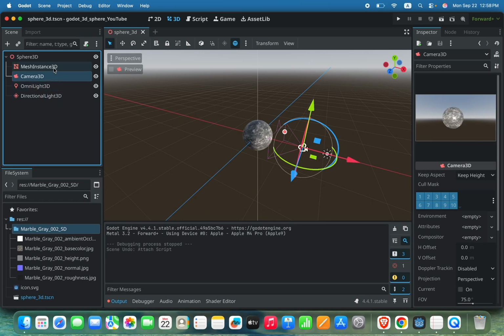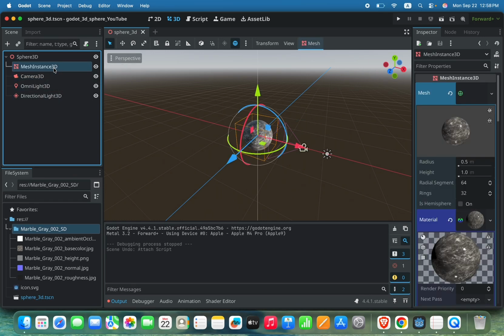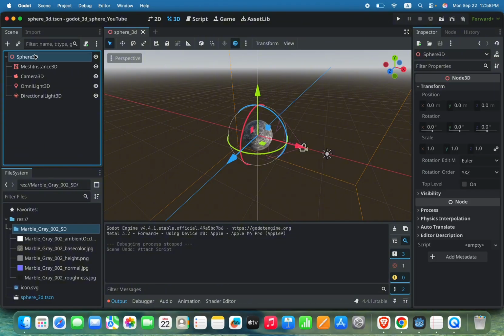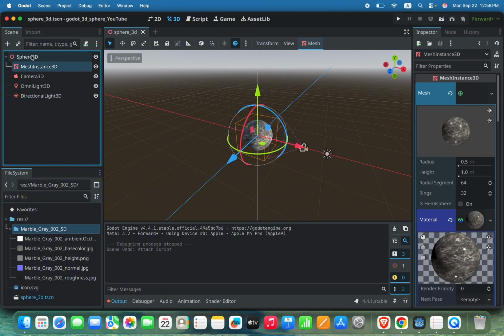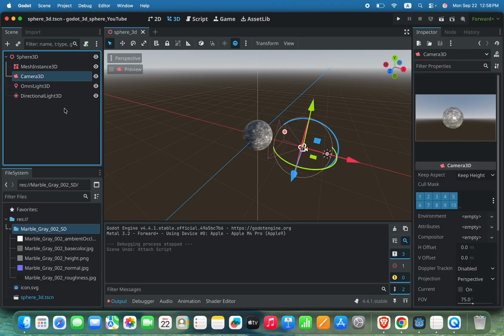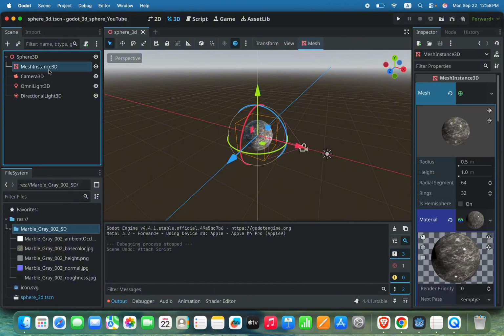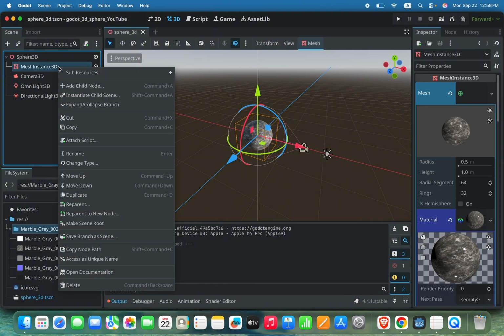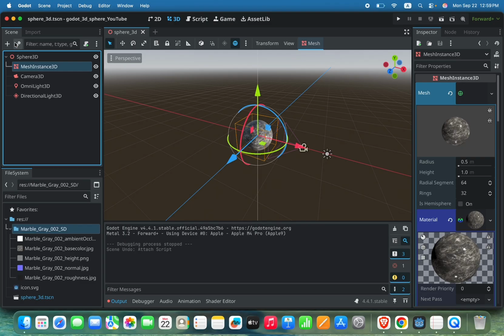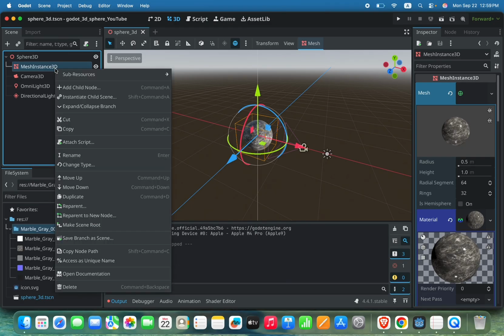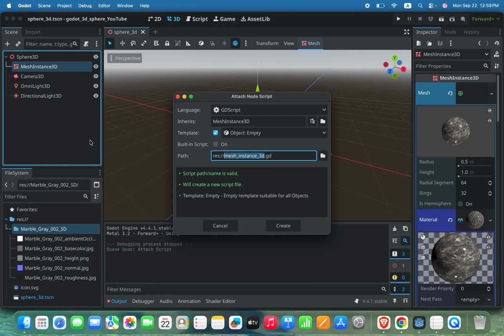First of all, the script needs to be added to the SphereMesh, not the node, the sphere, because the sphere is the parent node of everything. So if we add a script that's going to make it rotate, nothing's going to happen pretty much. So we need to apply these scripts to the children node. To add a script, you can just press this plus button over there, or you can say attach script, and then it suggests a name and it saves it over here on the left where all of our assets are.